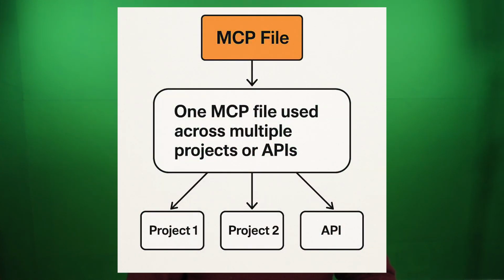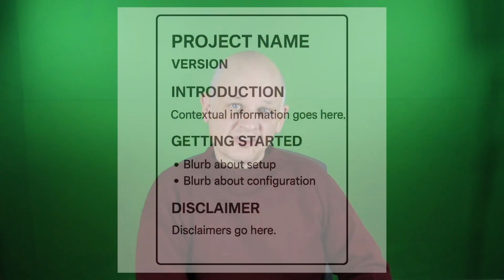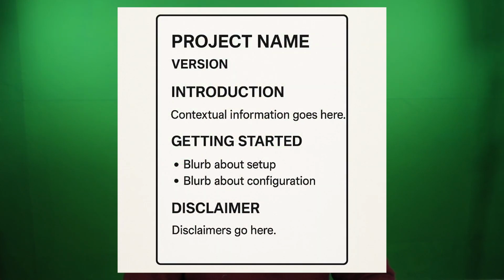For example, if you've been frustrated by AI systems that capitalize all the headings or overuse bold formatting, you can specify your preferences directly in the MCP file. And if you want to go further than that, you can add richer metadata like object arrays with details about each endpoint. You can include a terminology glossary to help the AI system stay consistent with your naming conventions. And you can use more general purpose MCP files that work across different APIs or documentation projects. And yes, you can even build MCP-driven templates in Markdown or HTML that automatically pull in the context for headers, blurbs, and disclaimers.